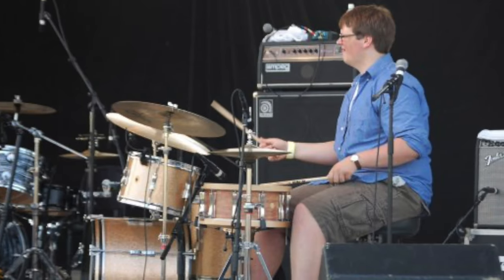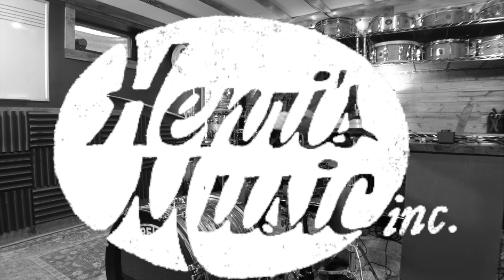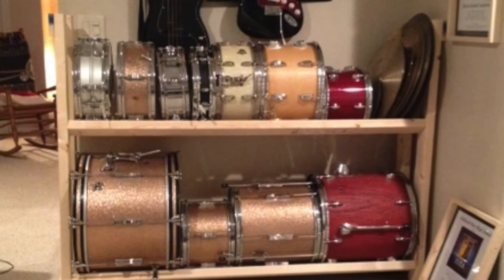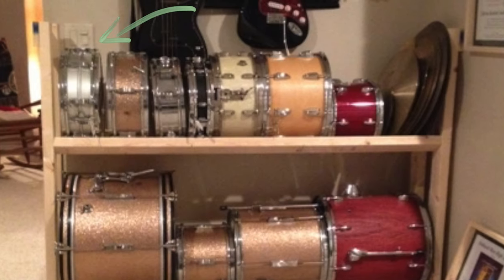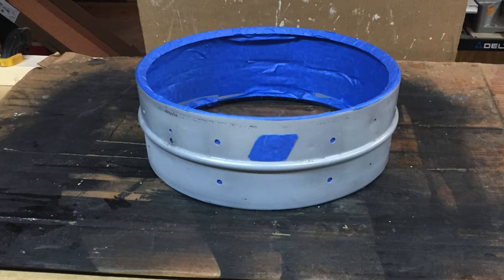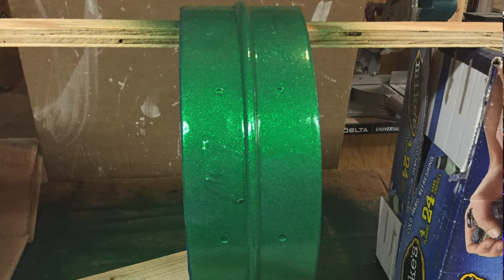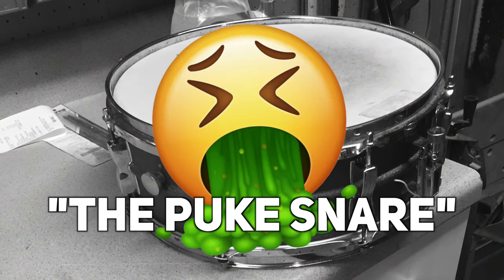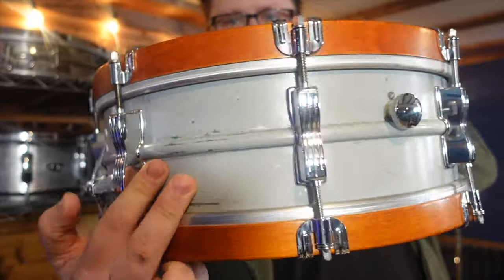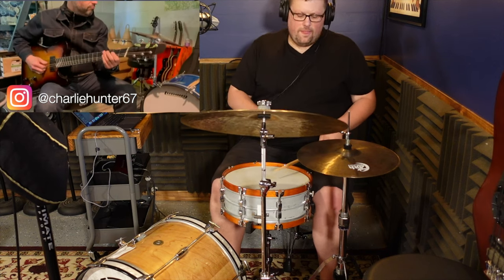When I was in high school, I remember buying my first Acrolite at my local music store, Henry's Music, for just $75. At this time, these drums didn't have the same allure and appreciation that we have for them today, and I actually made this drum one of my first DIY drum projects by spray painting it in a glitter green finish. I'm certainly a bit wiser now and ended up stripping that finish off, and still use this drum regularly in my studio. I've set it up with wood hoops and it works great for low-tuned, earthy drum sounds.